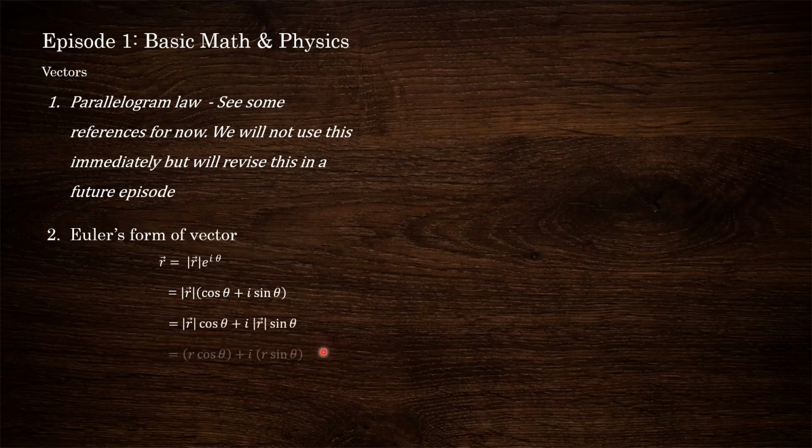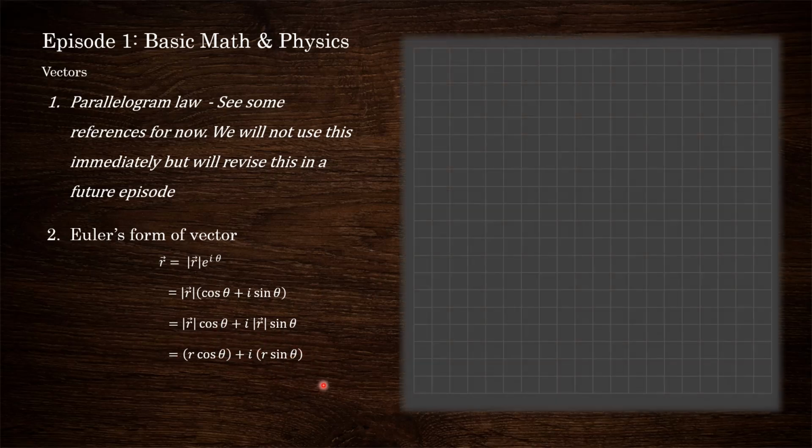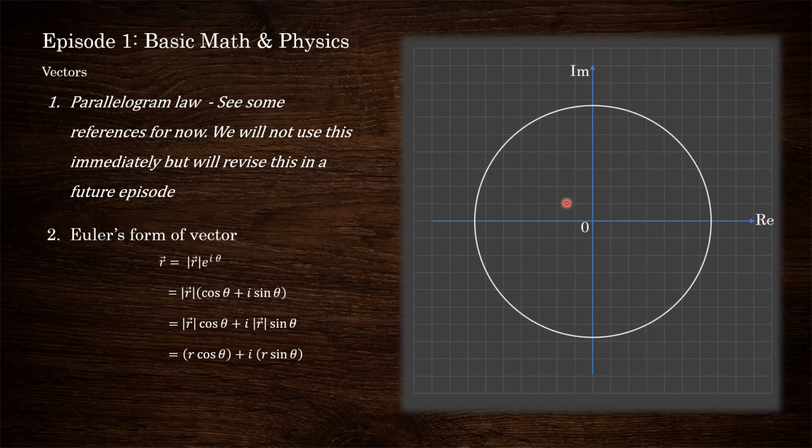So let's actually look at what this really means, right? There is a real part and an imaginary part. Let's bring our workspace back. Now let's draw, instead of an x-axis, I'll call it the real axis, right? And let's draw an imaginary axis. Let's first get the origin. Let's draw a circle. This is the Eulerian circle, if you will, with a radius of unit 1. Of course, on the imaginary axis that will be i, and this will be minus i, and that will be minus 1.